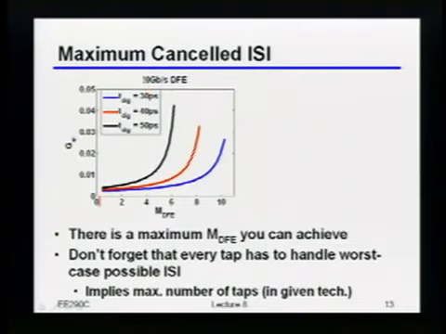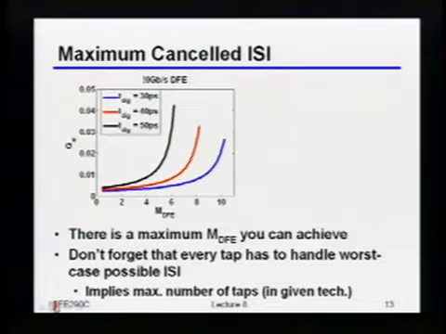What you can see here is that as long as my MDFE is relatively low, the extra power I have to spend in my summer, which I've represented here by how much GM, increases linearly, but it's not too big of a deal. Then as I start getting really close to that intrinsic bandwidth limit, no matter how much power you spend, you just can't correct that much ISI. The only thing I've changed between these curves is the amount of digital delay I'm handling. If I have a really fast digital delay, then I have more time to settle, and that means I can handle larger residual ISI.